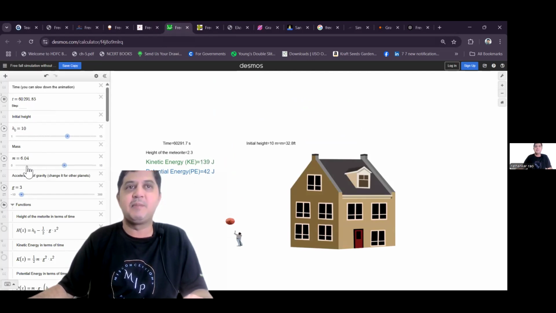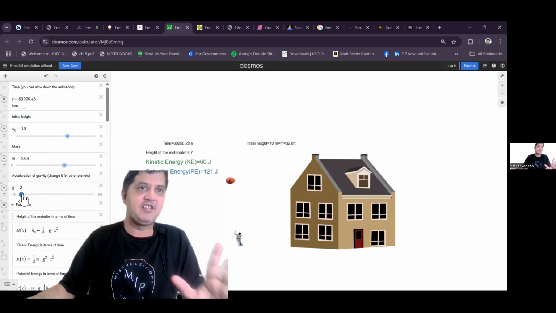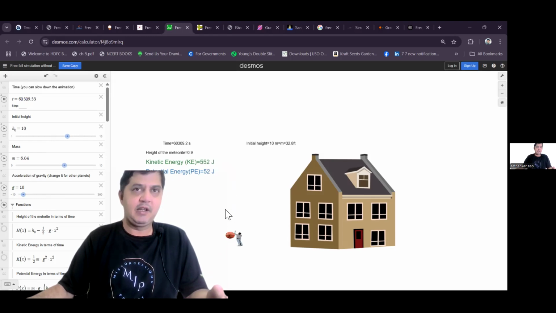You can actually reduce the mass and ask the same question. And then G equal to 3. I will not use Earth, I use some other planet at G equal to 3. Maybe if you want to keep it at Earth, you can drag it up to G equal to 12, 11, so fast. Okay, G equal to 10. This is what I do. Now let me start with G equal to 10.